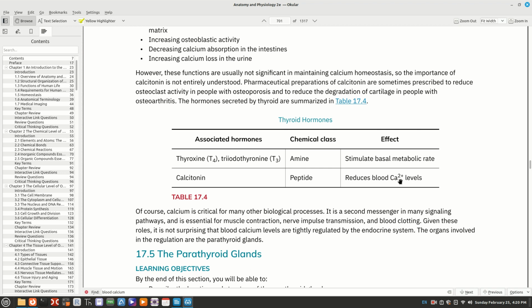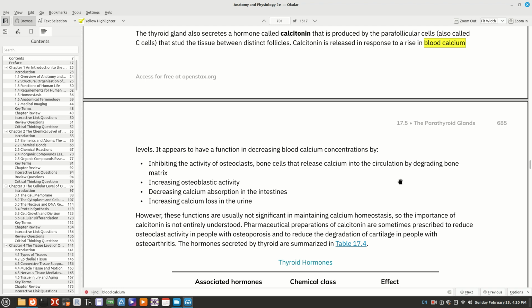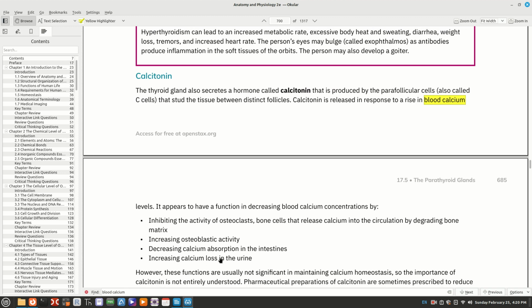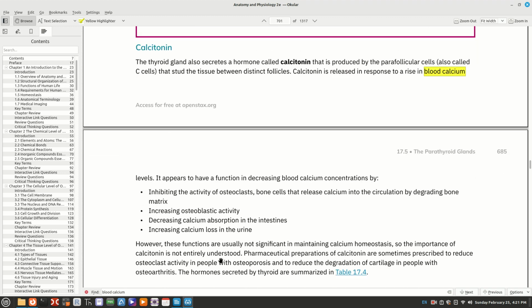Now, the thing is, it's a feedback system, so what happens? It appears... what functions decrease calcium levels by making calcitonin? Well, these would be the things that would do this and how you regulate it. So read through this and you should get the answer, and that would be how it regulates the blood calcium levels here.